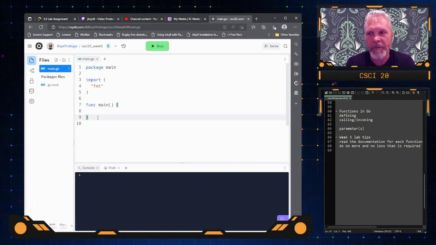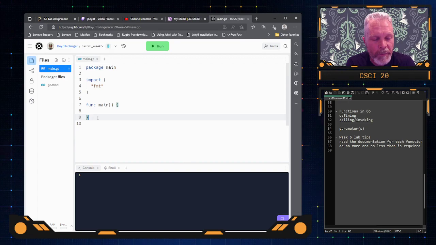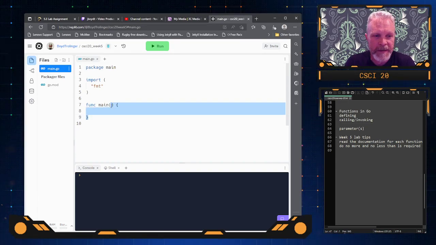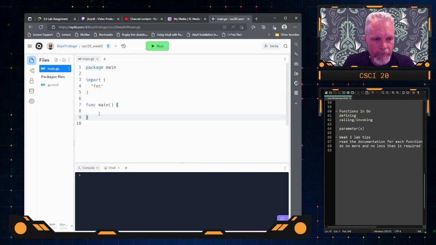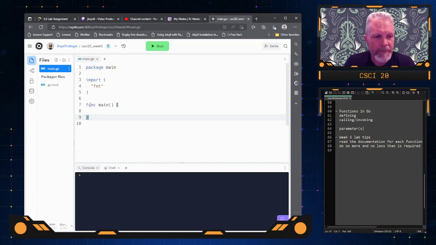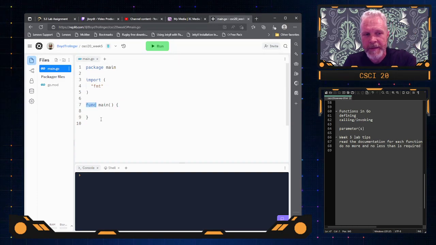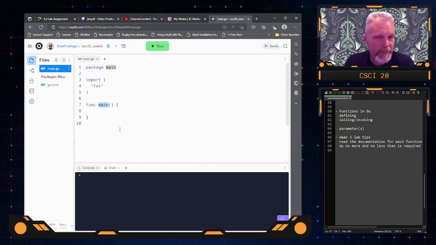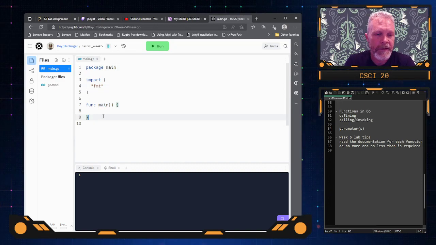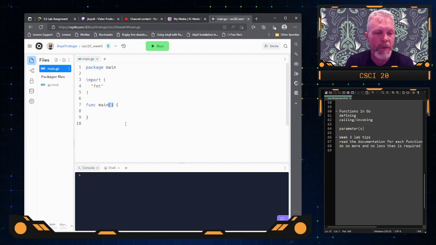The other thing that I've been pestering a lot of you about, by the way, is that everything inside of this block be tabbed over once, which is true for all functions, by the way. Okay, so we have the keyword func. That's how we set up to create one of these things. This is the name of the function. In this case, the name of this function is main. This parentheses is always present for a function as well. We call this the parameter list.